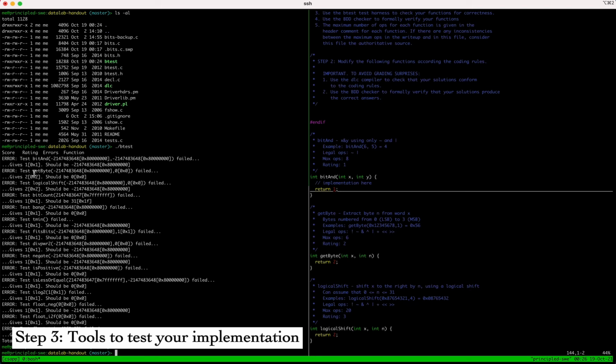Here you can see every function is failing the test cases. These are all the functions here. Currently, they fail because we haven't implemented everything, and it is expected that they are failing. Let's take bitAnd for example.